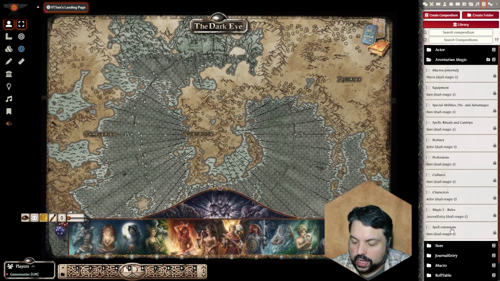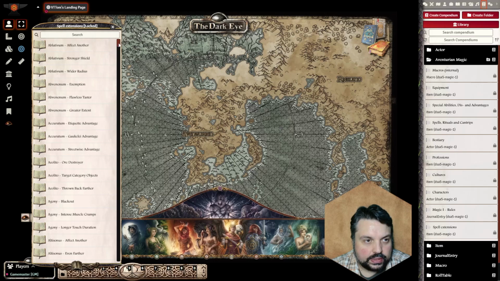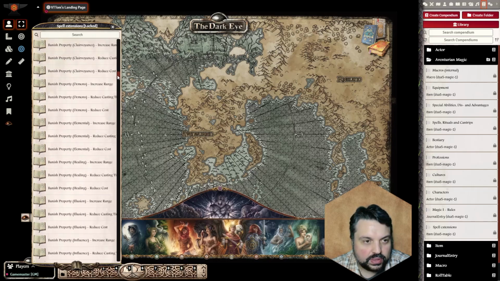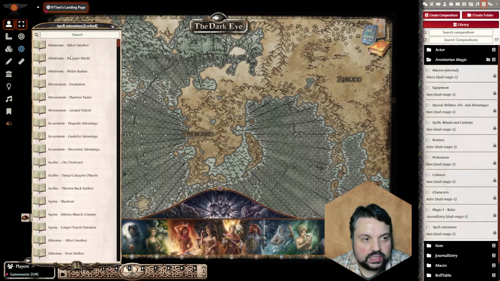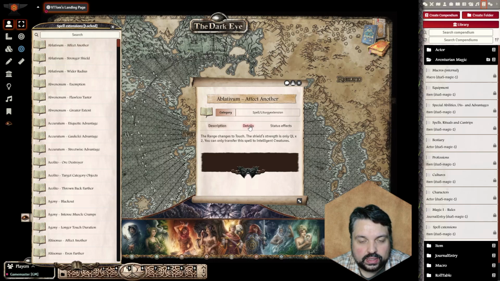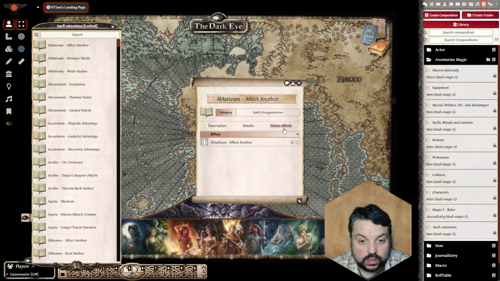And the last one is the spell extension, and this is even longer than the spell folder, because with every spell you have at least 3 spell extensions you can pull into the spell of your character. These spell extensions have also the effect implemented in the function.